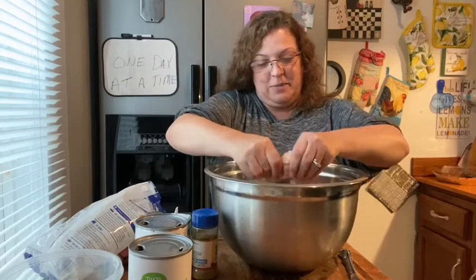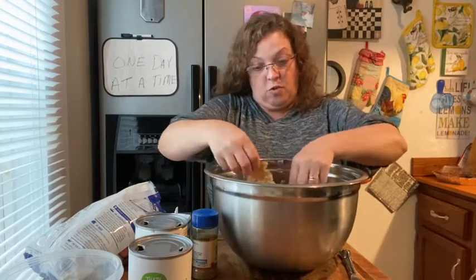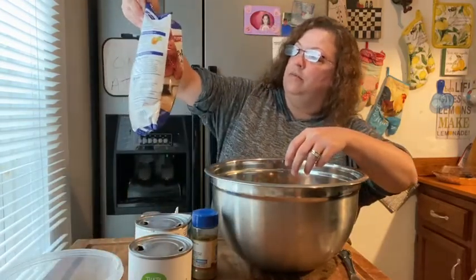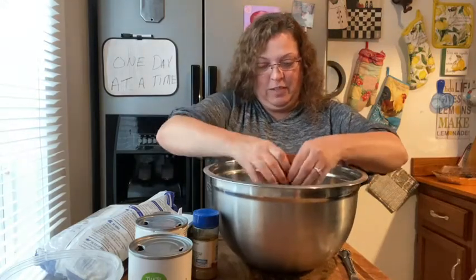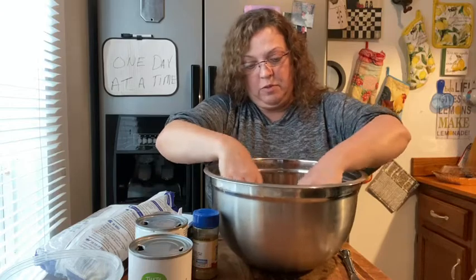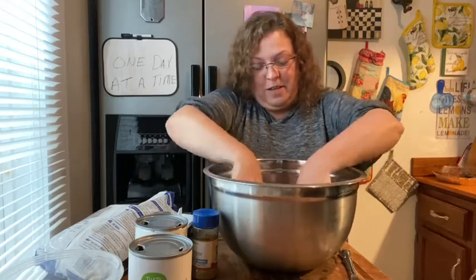I know some people put stuffing into their cornbread dressing mix. I'm using Pepperidge Farm — it's got stuffing — and I'm gonna put a little bit in there with mine. It just gives it a little bit more something-something. You could use Stovetop too, that would probably be just as good, but this one has the herbs. You want to get it all mixed up, and to me this is a food you have to use your hands to make.